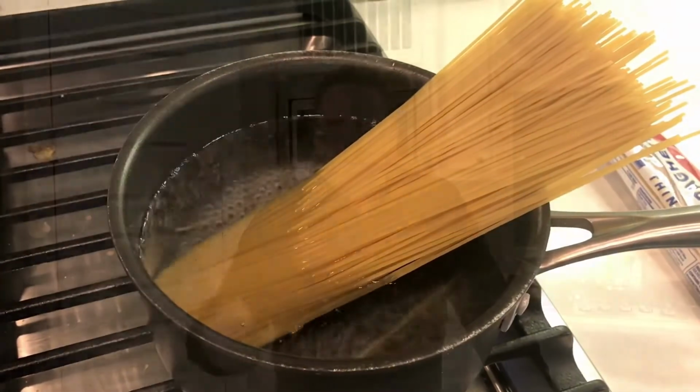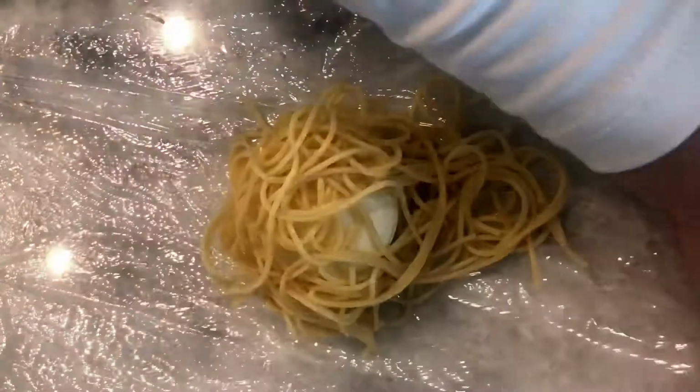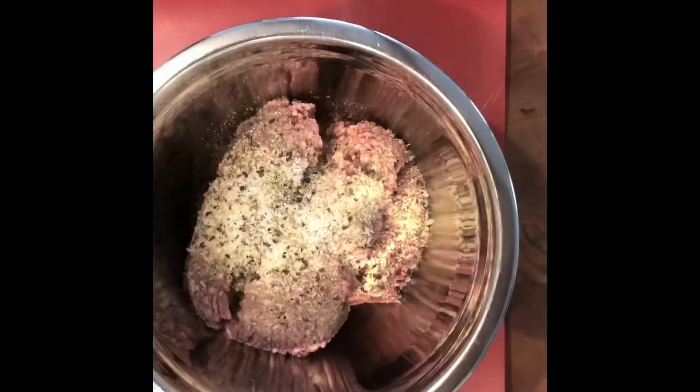I'm making some pasta. With the pasta, I'm gonna wrap that around the cylinder. Freeze those together to form it with some plastic wrap, and then I'm going to make a meatball mixture.